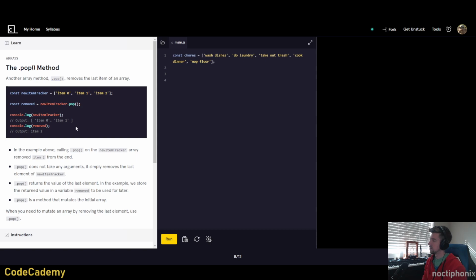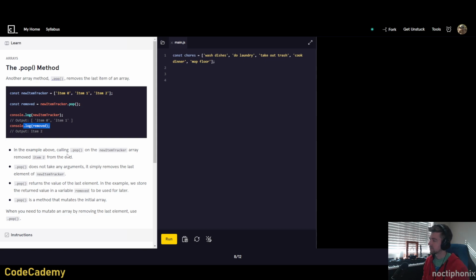Interesting. They're almost using this variable like a function. So when you log this, it will come up with the current new item tracker array, and then delete the last element. So it did it twice, once at the declaration and once when we console logged the variable that was created with that method built in. That's interesting. They're adding a different step.